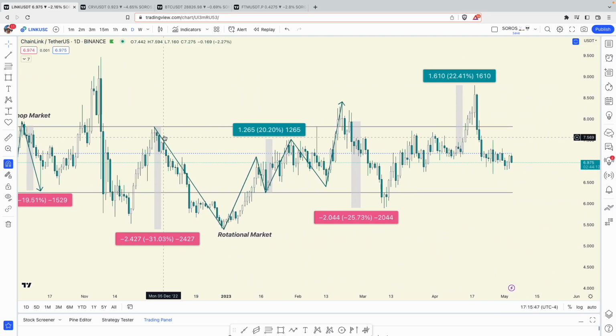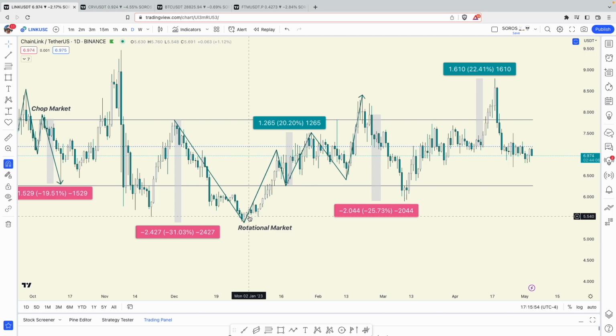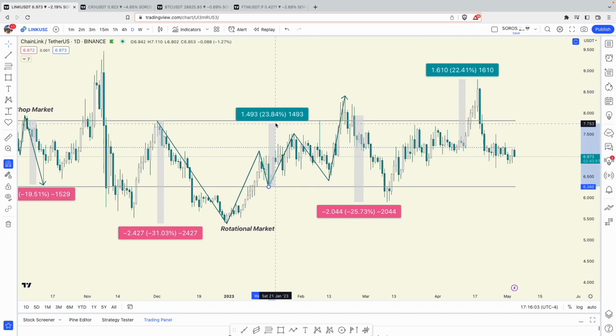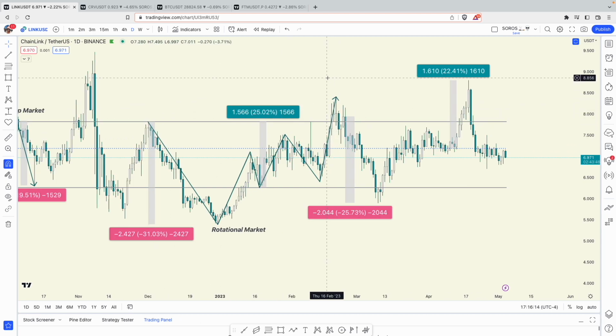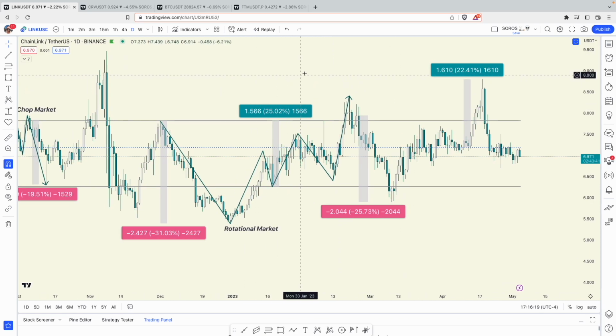Last one is a rotational market. Again, you're within a strong downtrend, then you break the range, you re-enter the range, reclaim value area low. Your target is immediately the POC, but your actual target is going to be value area high, which you could see we hit here, and we even deviated slightly above to take equal highs over here. So if you combine it with liquidity concepts, these volume profiles become very handy when you're trading.